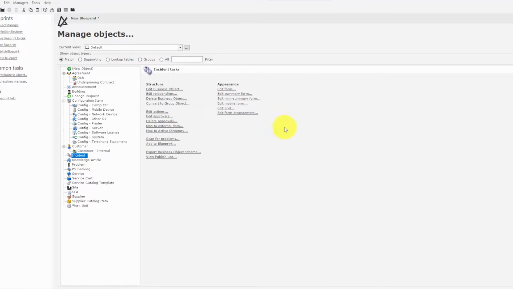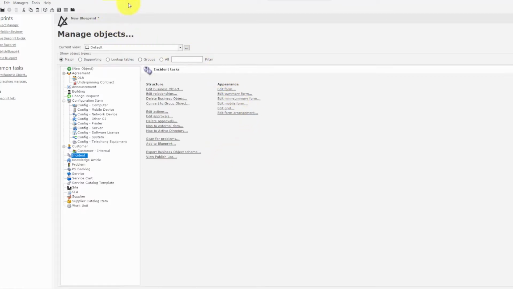The purpose of this video is going to show you the new Cherwell version 961 and to take a look at the new form UI. And what I want to do is show you what level of effort it takes to take an existing form from an older system and to be able to move it into a new 961 environment and to give it the new UI look and feel.